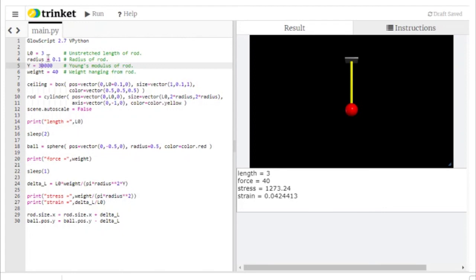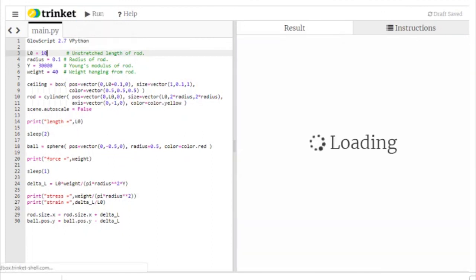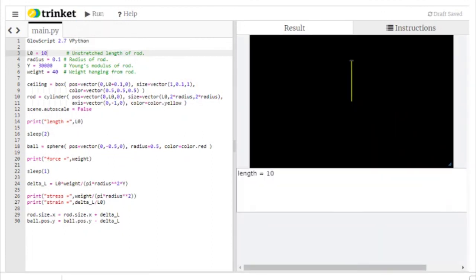We can also make the wire longer because according to this, if I have a longer initial wire, I should have a longer stretch. So let's increase the initial length, let's say to 10. So we'll more than triple the length of the original rod. We add our weight onto it and look, it stretches. It has a longer stretch visually, but you notice that the strain is the same. It's still 4% because the strain, you might remember, is the change in length over the original length. And so the strain is going to be the same, but the actual amount it stretches by is going to increase.